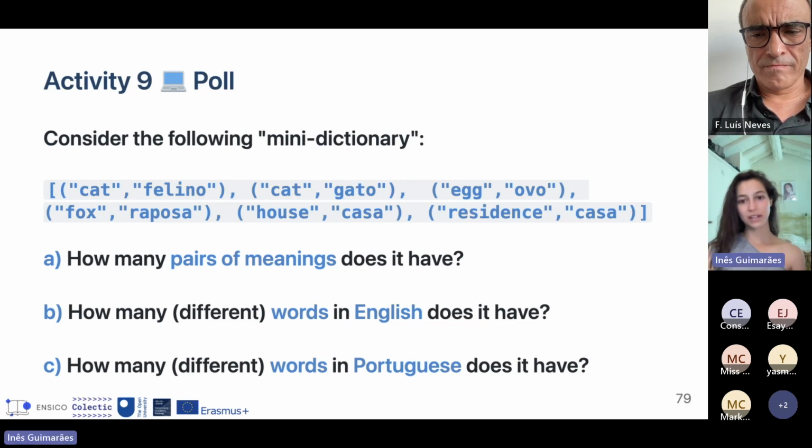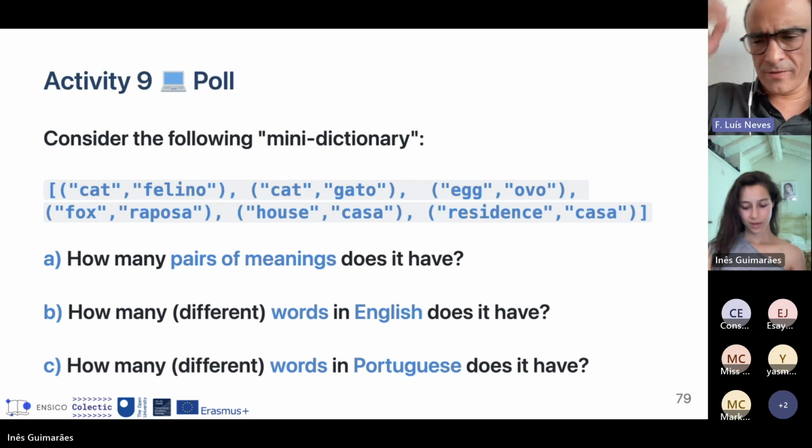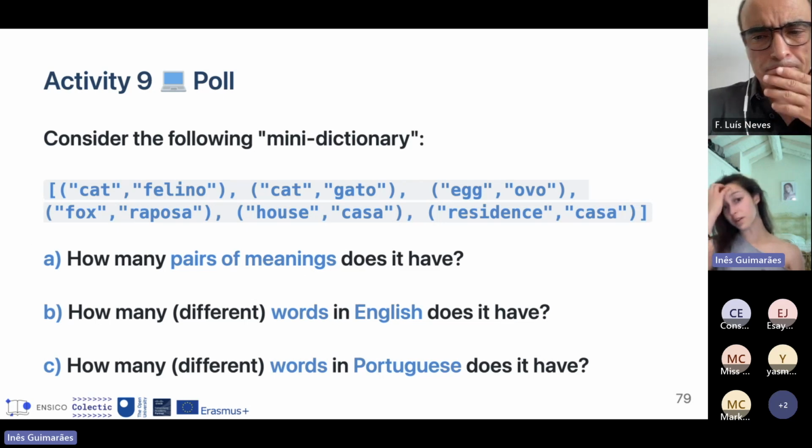And finally, how many different words in Portuguese? Okay, we already have some answers. So how many pairs of meanings?